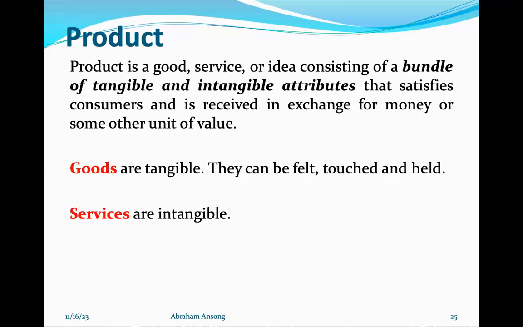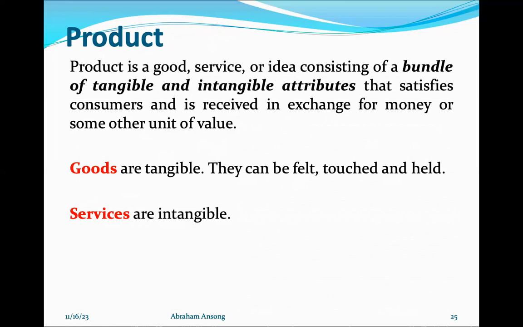Yes, so the first P is the product that you have to pay attention to. So product in marketing is a good, service or an idea consisting of a bundle of tangible and intangible attributes that satisfies consumers and is received in exchange for money or some other unit of value. So in the context of marketing, when you use the word product, it consists of both tangible and intangible attributes, right? So in short, product stands for both goods and services.